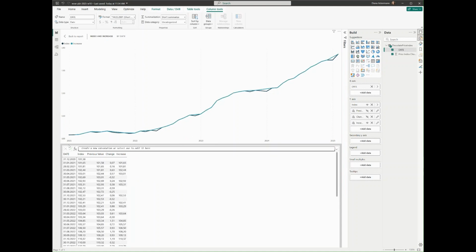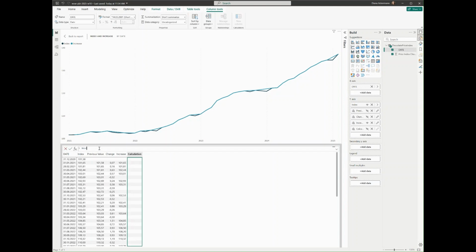And the other way around, we get a decrease column. That is, if the change is below 0, you would get the index value, and otherwise also blank.